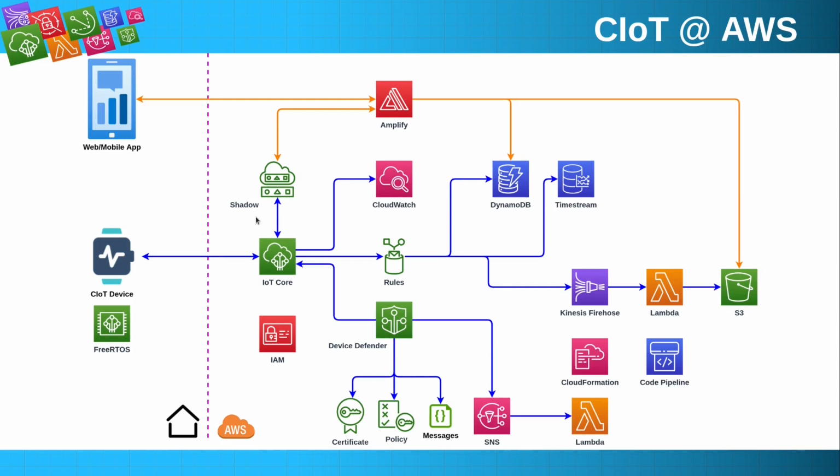CIoT devices are usually used together with a web or mobile application, for instance, to manage devices or review dashboards. I recommend using the AWS Amplify to develop those applications. It supports major web frameworks and native Android and iOS applications. AWS Amplify accelerates the front-end development and integration with backend services.